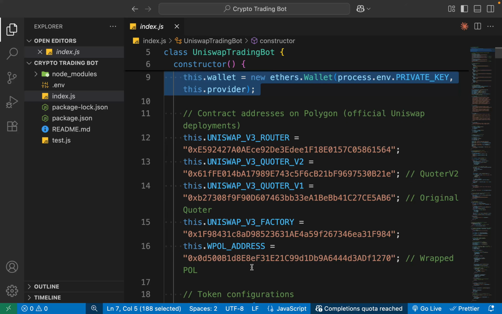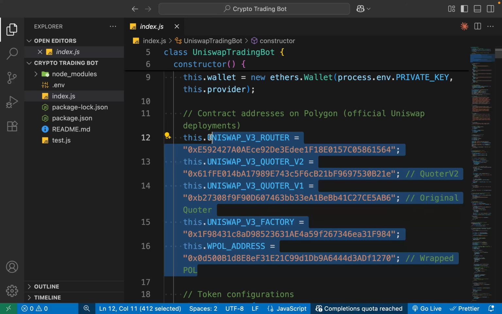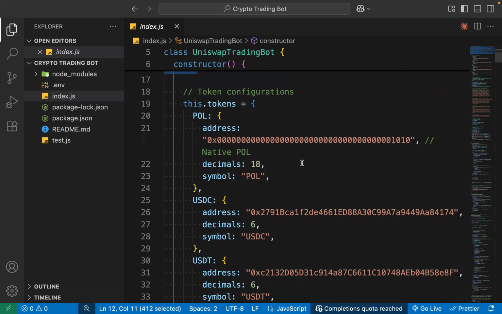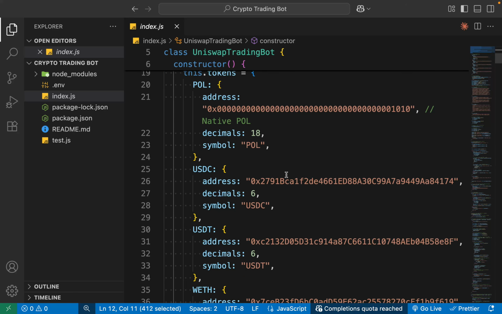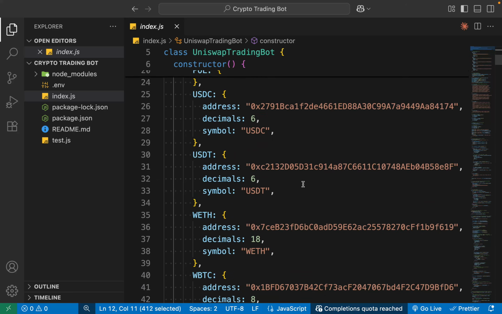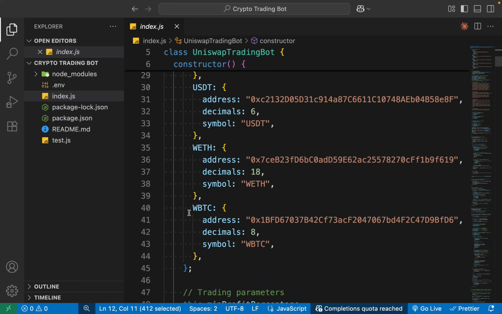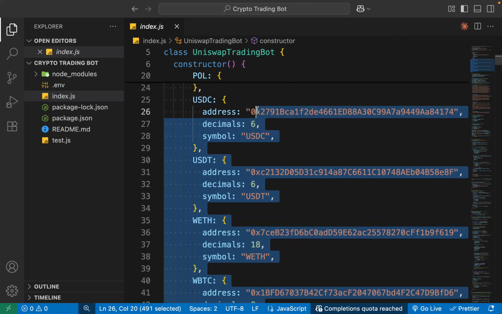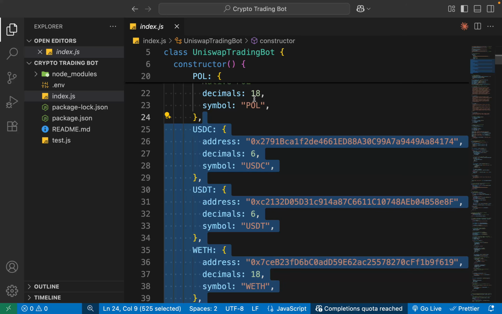You will find all the contract addresses which we have on Polygon mainnet, and that's what I have imported. You can simply change these addresses based on the network where you want to perform. I'm focusing on Uniswap, and here you will find the token pair details which I'm targeting for performing the swap, but you can play around with these token values. We have POL, the second token is USDC, the third token is USDT, we have WETH, and we have WBTC. These are the 5 tokens which I'm checking, and they have different pairs.